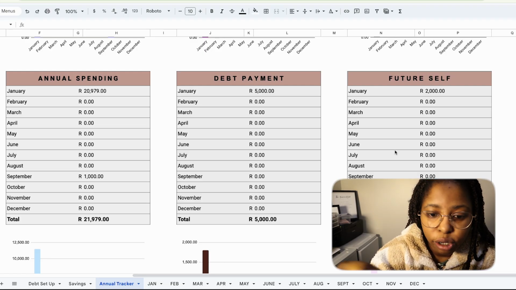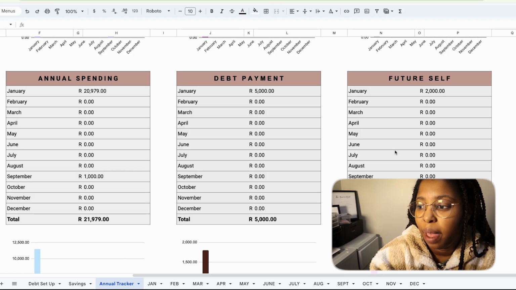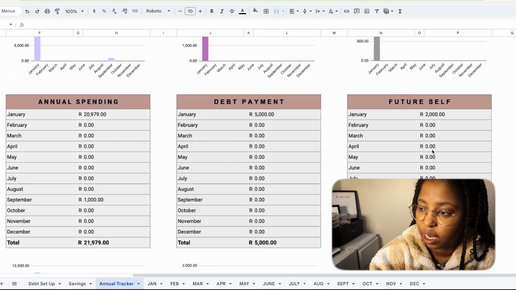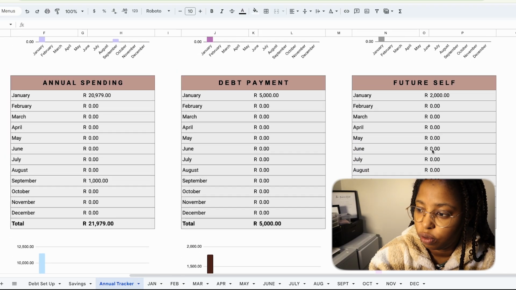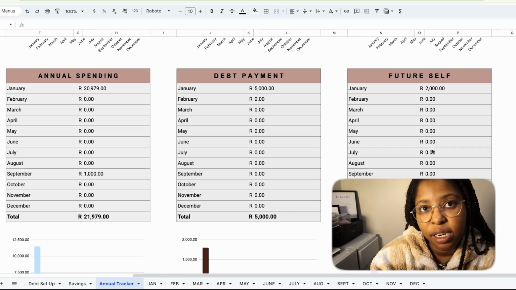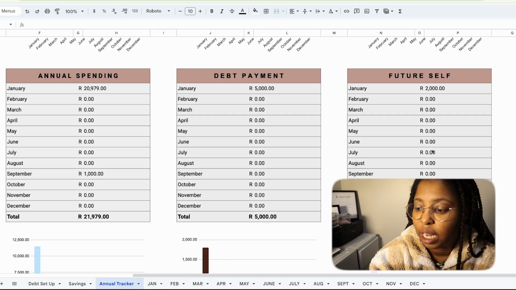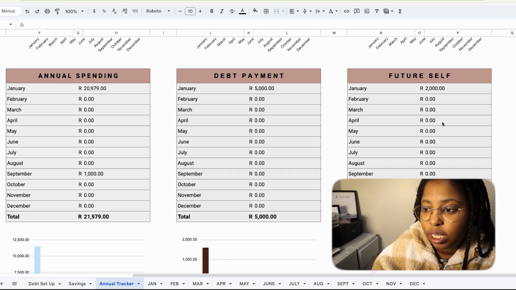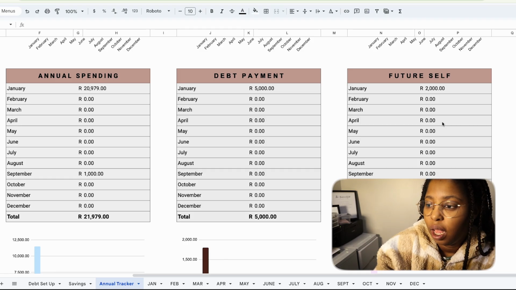Your investments, your retirements, things that are going to benefit you, not benefit the bank. The bank is charging you 20% on interest, but you'll never see that on the money that you are saving in the bank. So you need to put your money where you will see good interest come in. So that is your future self. So again, you're going to have a glimpse of how much you are putting into your future self. You're going to have an idea of what your net worth is like, and you're going to naturally start challenging yourself to increase this and decrease debt.